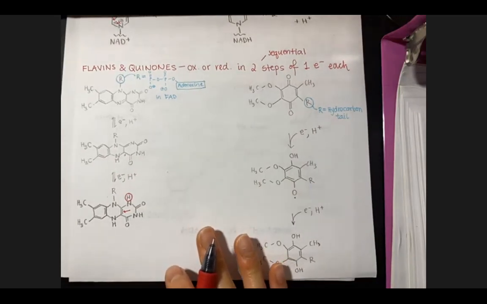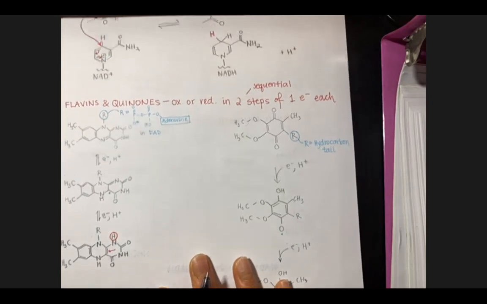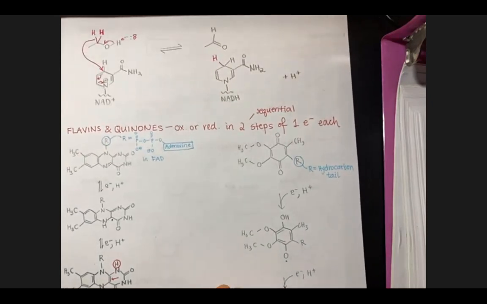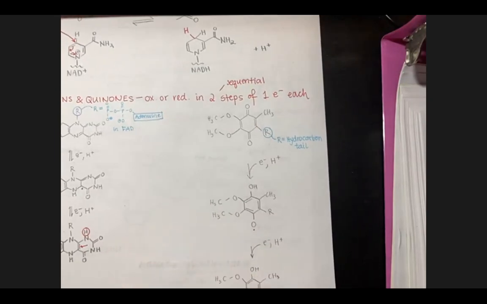These flavins are always tightly bound to proteins. An example you might know is complex 2 of the electron transport chain, whereas NAD plus and NADP plus are soluble, so they're floating around in the cytoplasm. And that's because you can imagine it looks like a nucleotide, and your nucleotides are also floating around in the cytosol.